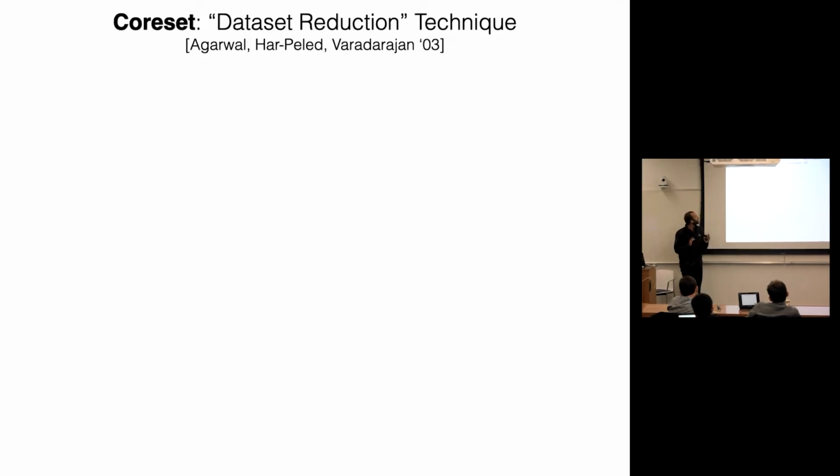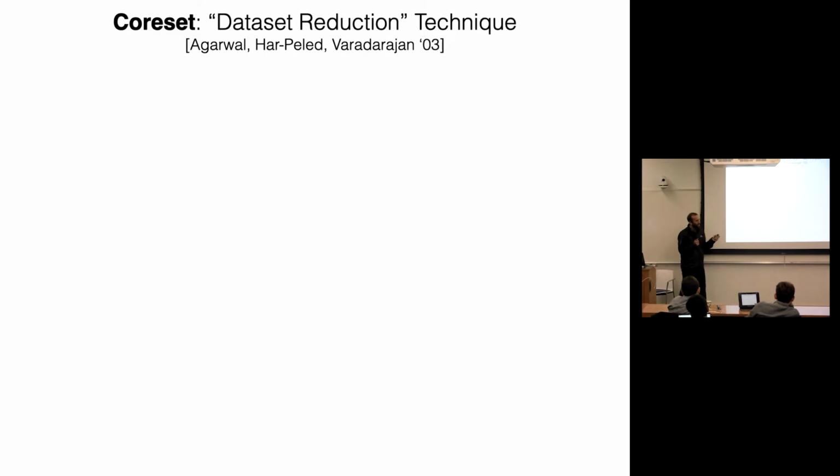Okay, so maybe by a quick show of hands, how many have seen coresets before? Okay, good. So coresets, just by itself, I think this is very interesting. It's maybe pioneered in this paper by Agarwal, Har-Peled, and Varadarajan. And you should really think about coresets as saying, okay, this whole talk has been about dimension reduction. I've been thinking about D as my parameter. I want to decrease D to T.